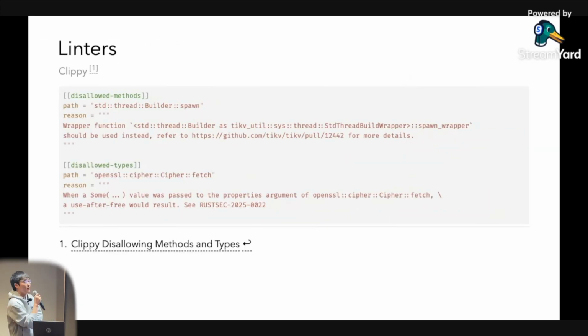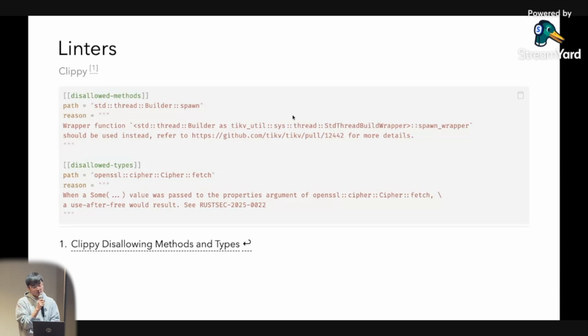After we build the project and run all the tests, the last thing I want to cover is linters, because when it comes to long-term maintenance, linters are very important. In the TiKV project, we try to use linters as much as possible. I guess you are all very familiar with Clippy, and I believe most Rust developers would use Clippy in their day-to-day workflow. But here I want to share some extra advanced features from Clippy.